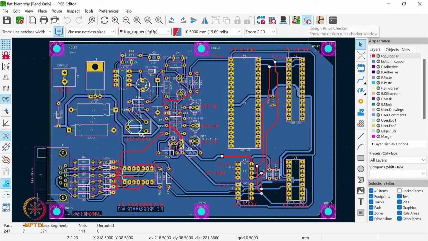This is the design rule checker, very similar to our electrical rule checker in schematic. So what is a design rule checker?